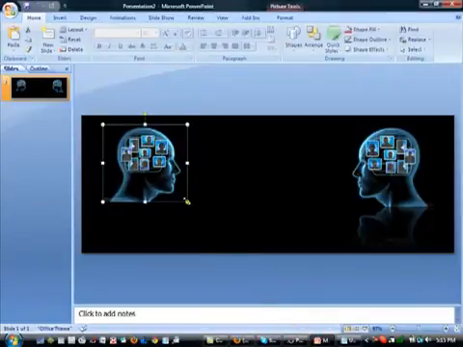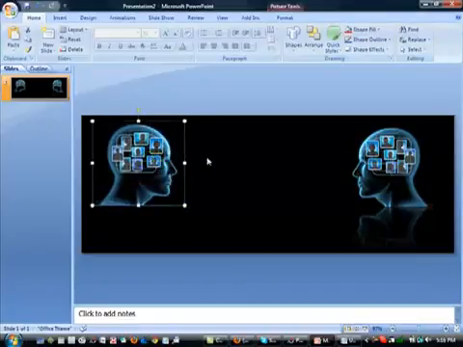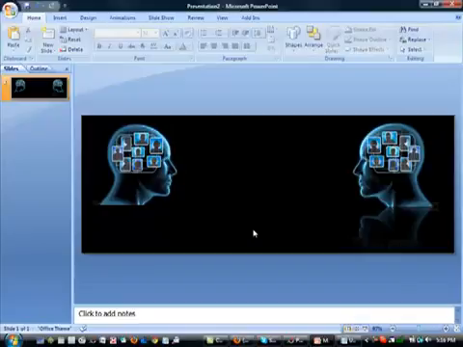Now, I think we can get away with making him just a little bit bigger. Because you want this to look really nice on your page, and you want it big enough that you can portray an image to people. Okay, looks pretty good so far, right? Well, if you're like me, I'm a perfectionist. I'm not happy yet. So let me show you how to spruce this up some more.